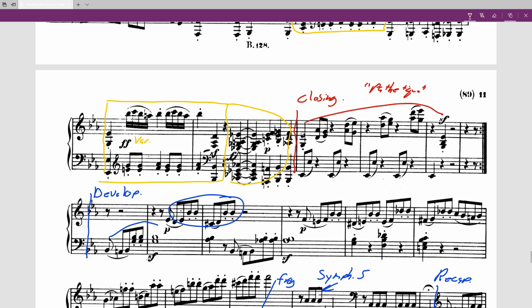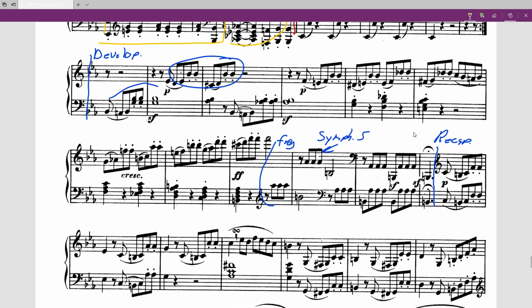And then this section, this little closing section, just a handful of bars right here. These are just contrasting. And this reminds me quite a lot of the Pathetique Sonata in the first movement. These fourths and fifths coming down to thirds, these kind of just coming together and splitting apart. This figuration reminds me a lot of the Pathetique Sonata.